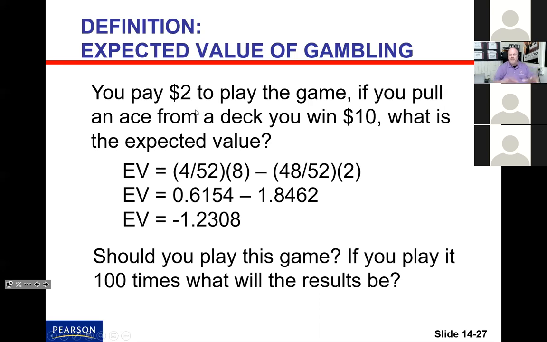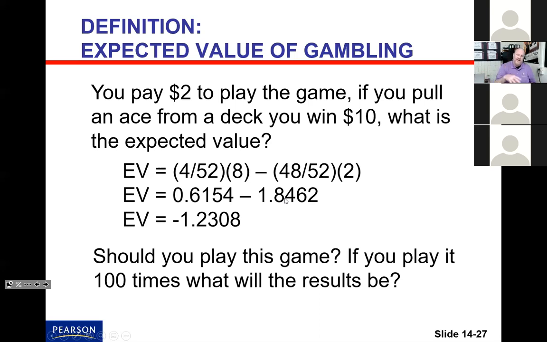Oh. So, for instance, somebody's sitting down and they have a deck of cards in front of you, all shuffled up. You put $2, you put a toonie down in front of them. There's the $2. That's what it costs to play the game. If you pull an ace out of the deck, they give you a $10 bill. So you had already paid $2, so your gain in that case is only $8 because it costs $2 to play. So you win your $10, there's your $8, and there's your loss of $2 if you happen to lose. And it could be anything. If I said it costs $1 to play, but you win $100, your gain is $99. It could be any amount.